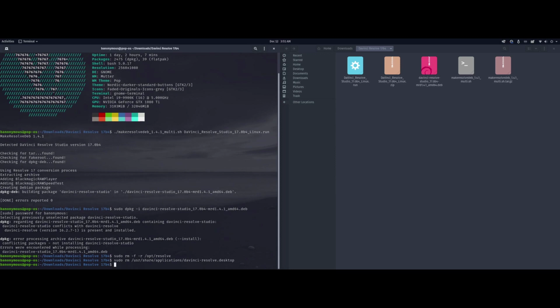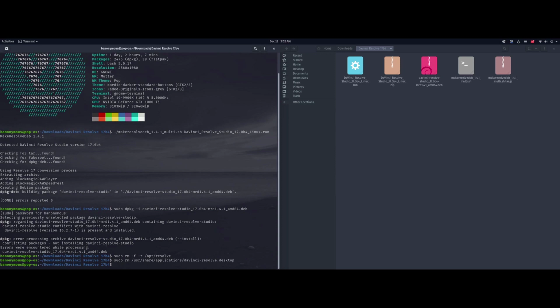I've noticed in other instances that I was playing with, because I always test everything before I try to make these videos, so I know the workaround of everything. When I was removing DaVinci Resolve 17, this second command here doesn't do anything because the directory doesn't exist. So this right here seems to be specific to DaVinci Resolve 16 and earlier. 17, I guess it gets rid of this, or my install was just messed up. But either way, it's always good to try because if it doesn't work, you're just going to get an error saying it doesn't work. And if it does work, then there is a directory there that we got rid of.